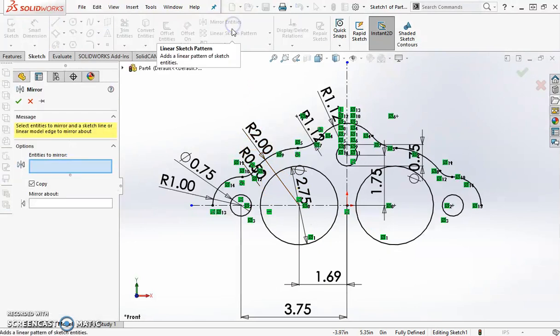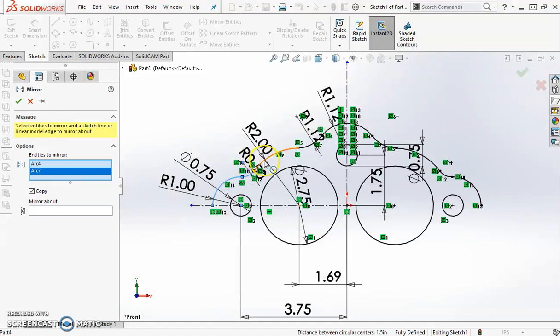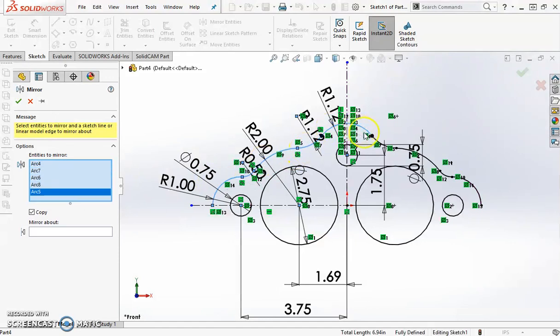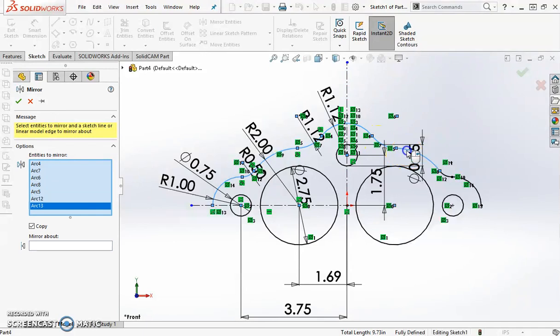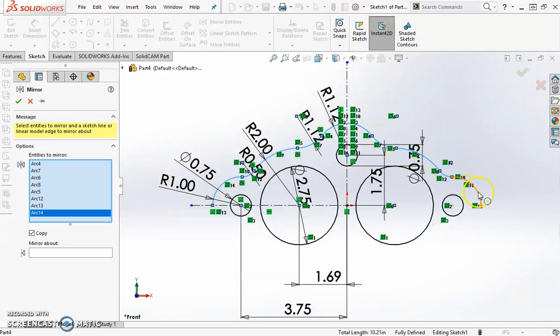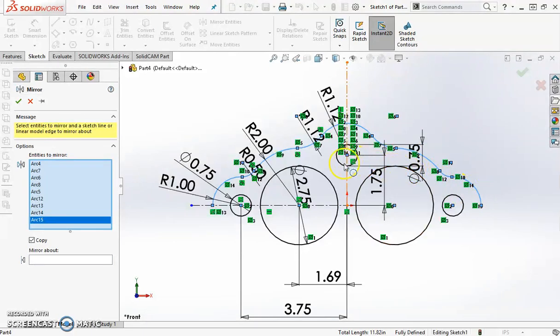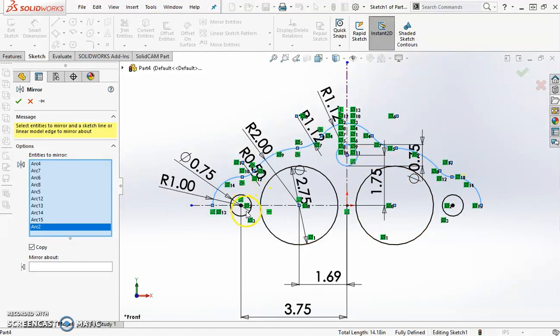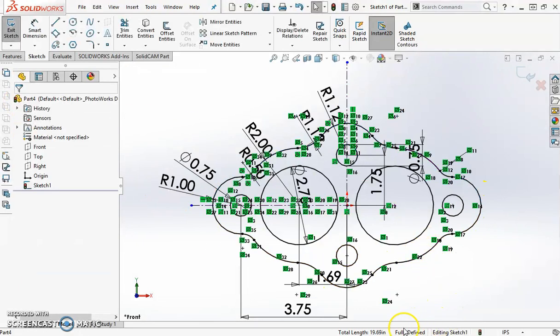We're going to get the mirror entities again, and this time we want the entire top squiggle line, or the outside, whatever you want to call it. So all of those arcs, don't forget any. We also want this tiny circle up at the top. So we don't want any of these circles through the middle, just the one up at the top. The mirror about, which don't forget to click in there, is the horizontal construction line that you drew. And it projects the whole bottom. Then you can hit the green check, and now it's fully defined.